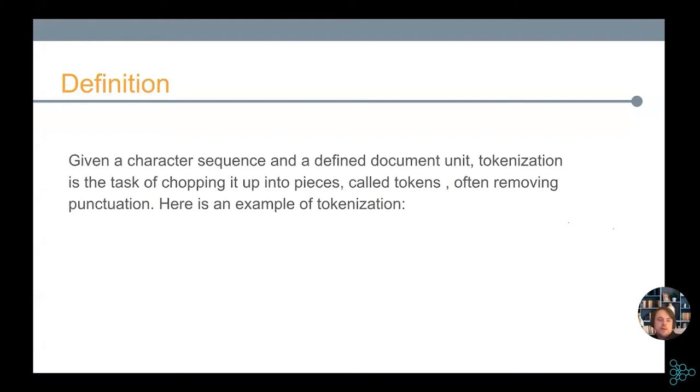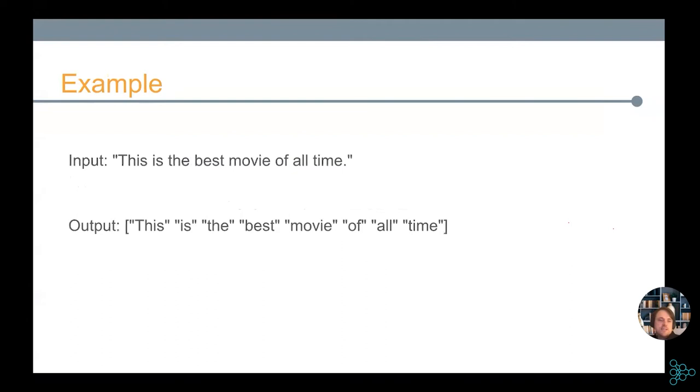The first important concept that we're going to see is a tokenizer. A tokenizer, as the name suggests, creates tokens. Given a sequence of characters, the tokenizer is able to chop it up into meaningful tokens. The easiest thing you can think about is a sentence. On your computer you just have a series of characters: T, H, I, S, space. For the machine, a space does not necessarily delimit a word. Sometimes it's a colon, semicolon, or dash. So actually, this task is not that easy. It's easy in a very clean text, but if you look at Twitter, sometimes you don't have spaces, you have abbreviations, you have words that come together and maybe should be separated.